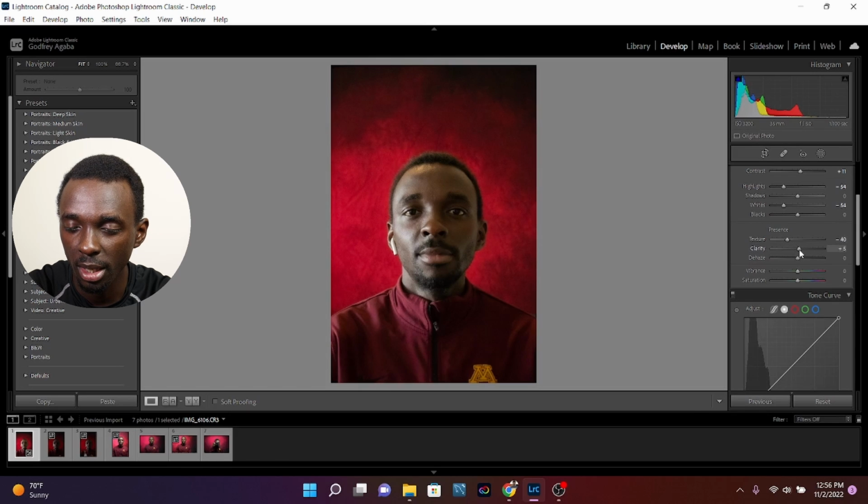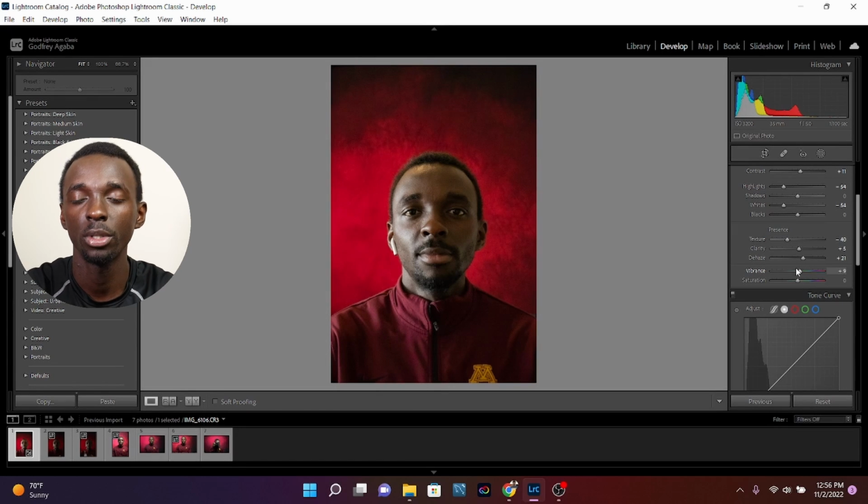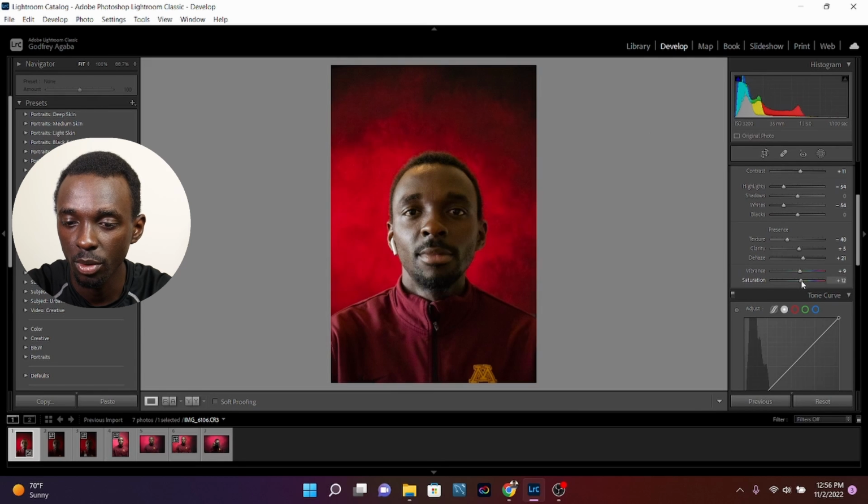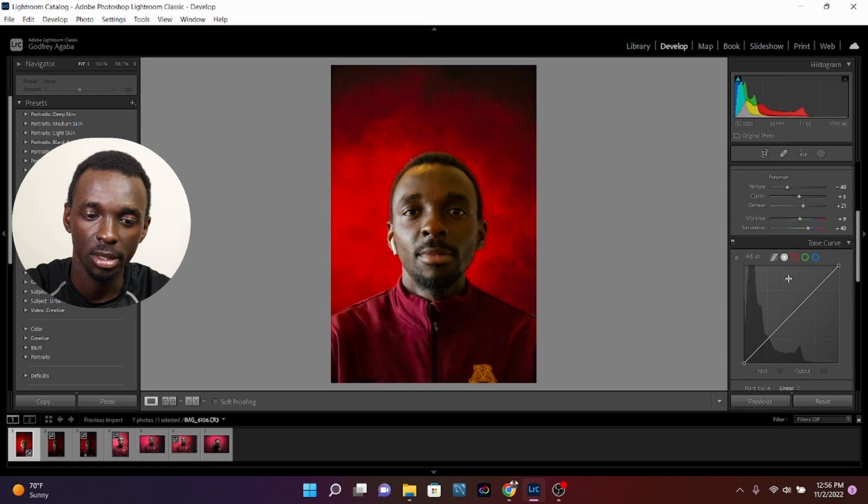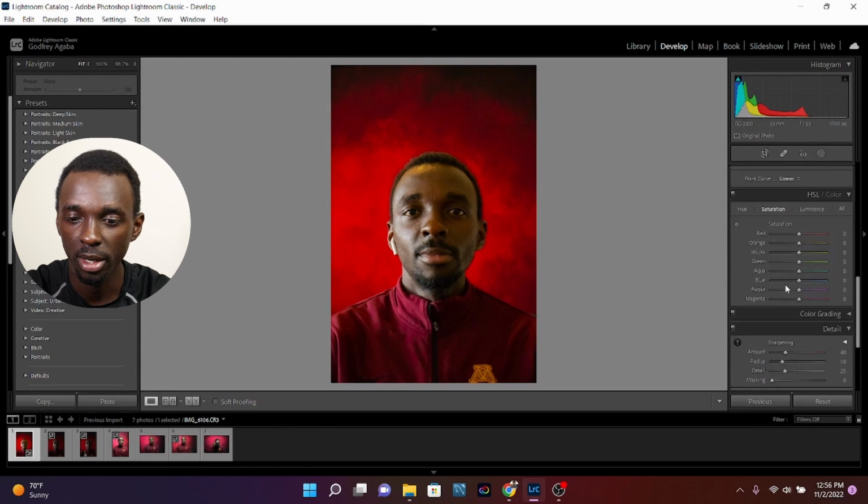So I'll increase the clarity, then do some dehazing right there, then increase the vibrance and also the saturation. I'll increase that too, right about there, and it's kind of looking good right now.